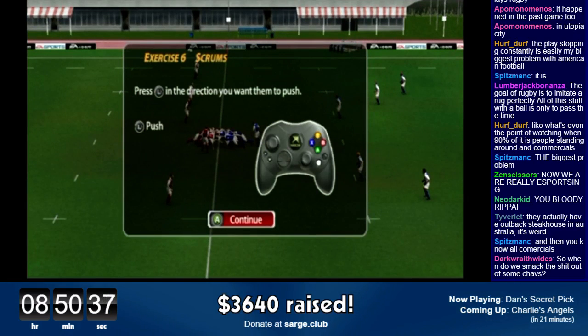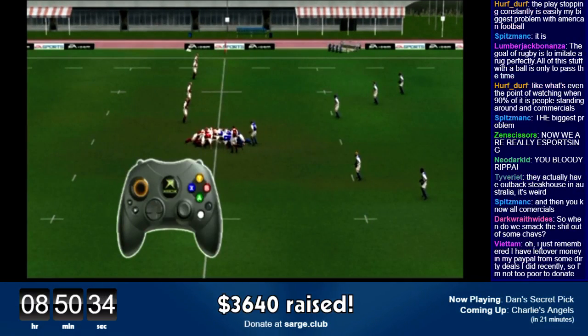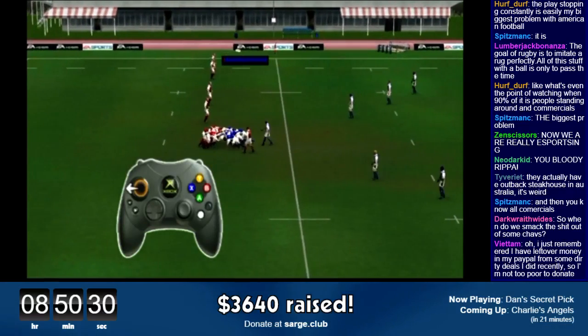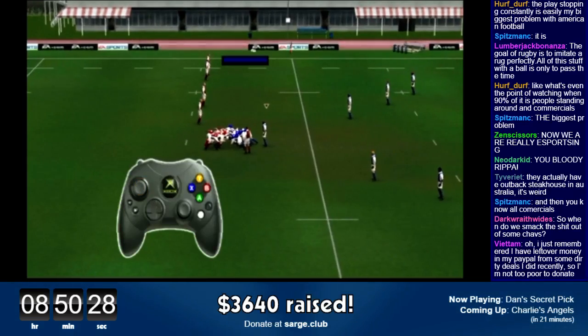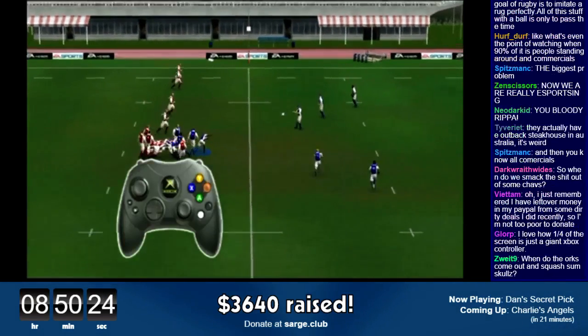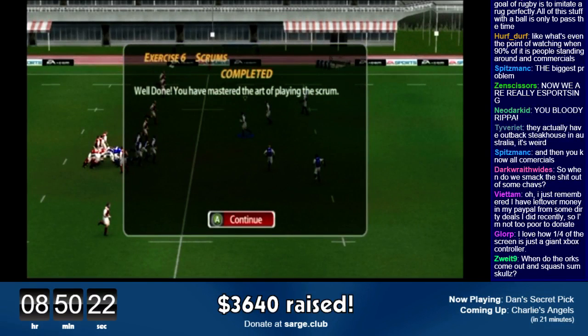Look at the ball. Okay, good. Yeah. That's the way. My dude piles in the old dude pile. Give your team control of the ball. The gauge above the scrummaging players will display. And that, my friend, is a well-executed scrum.